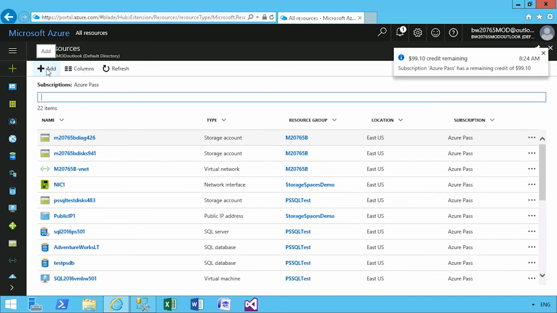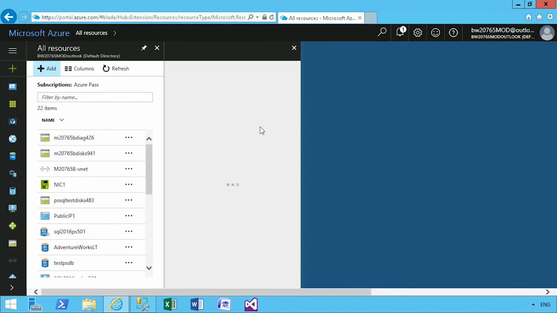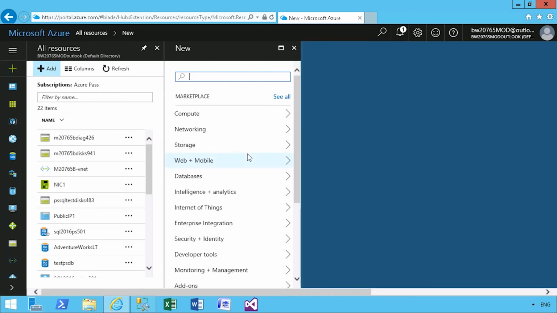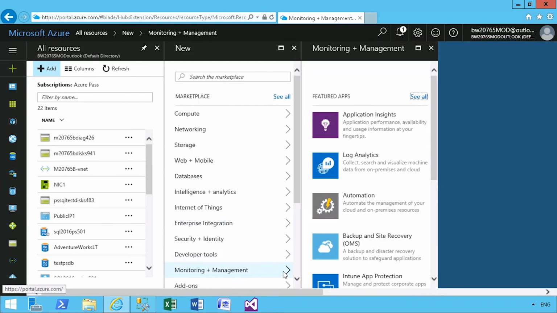So we'll click on new, add a resource. We will click on monitoring and management, and in monitoring and management we have automation.